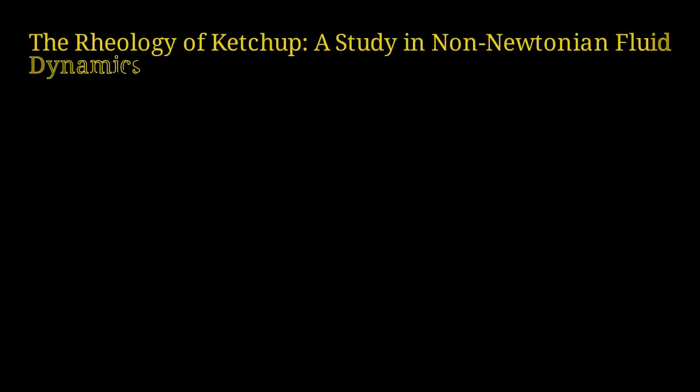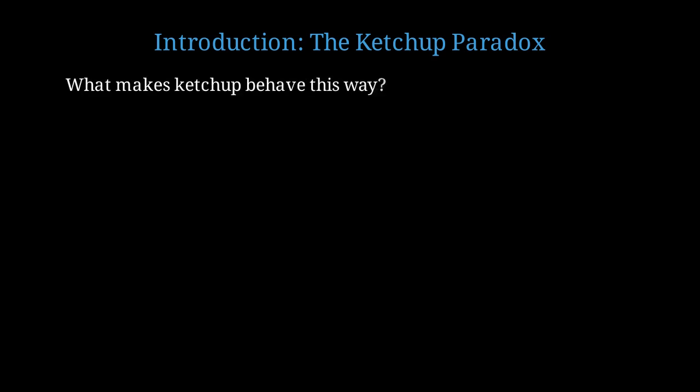Welcome to this rigorous scientific lecture on one of the most fascinating phenomena in everyday fluid mechanics, why ketchup refuses to move, and then suddenly pours all at once. You've experienced this countless times. You turn a ketchup bottle upside down, and nothing happens. You shake it gently, still nothing. Then suddenly, an enormous blob of ketchup rushes out all at once, ruining your carefully prepared meal. This isn't random behavior. It's precise, predictable physics. The question we're investigating today is, what fundamental material properties cause this peculiar flow behavior, and can we quantify it mathematically?